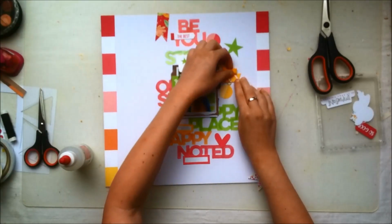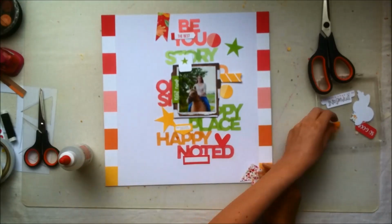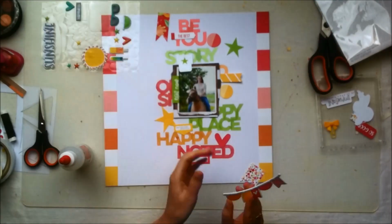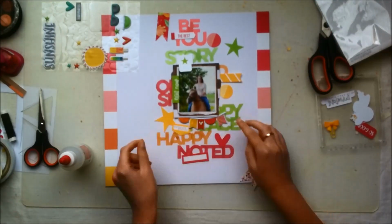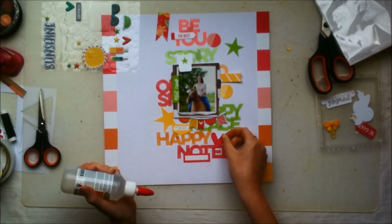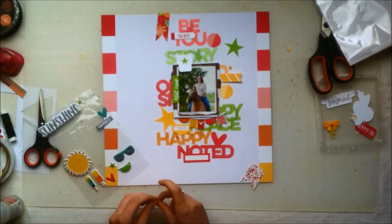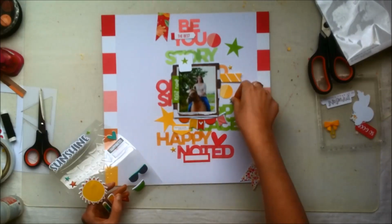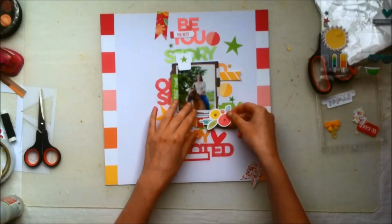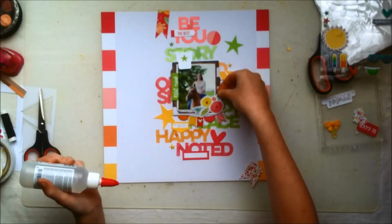So at this point, I'm pretty happy for the most part with the positioning of everything, and I think I'm just going to stick it down. But I did know that I wanted to use this banner puffy sticker from the Alice Studio or Alley Studio Sunny Days collection, and this came in one of the add-on kits for July. And again, pretty much everything I'm using on the layout came in a Scrapbook Circle kit.